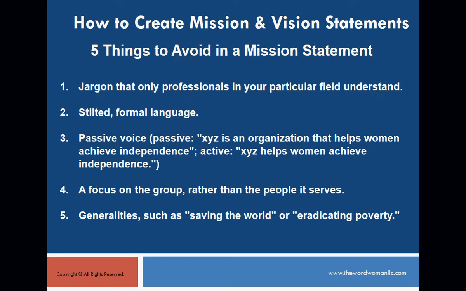It could be narrowed down based on geography. It could be narrowed down based on gender or family. Or the activity, what you do, can help you fine-tune and avoid those generalities. And again, eradicating poverty. There are so many levels, or indicators, I should say, of poverty, or areas of someone's life. And so if your organization focuses on employment or economic development, then you may not address everything that's related to poverty. And so you wouldn't necessarily want to say that you alone are going to eradicate poverty, because it's probably not true, even for this optimist.